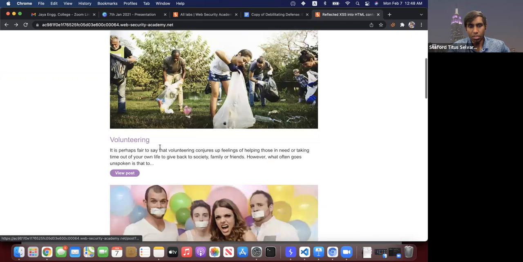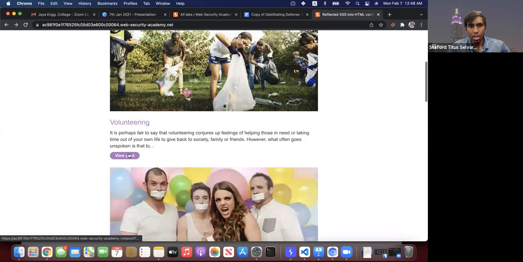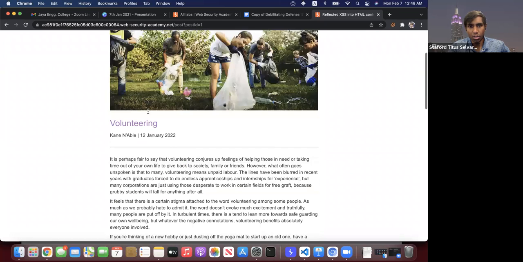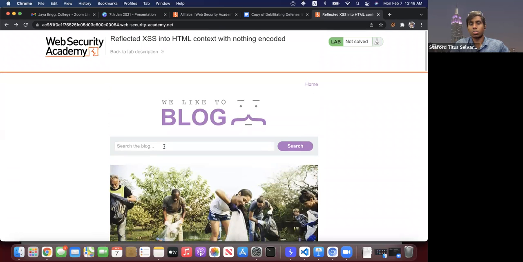So there is one form entry over here and another form entry over here. We can try first over here. What we have to do here is get the script alert. So we're just going to type in script. And like I said, if you want, you can give type equal to text/JavaScript, but it's not really required.